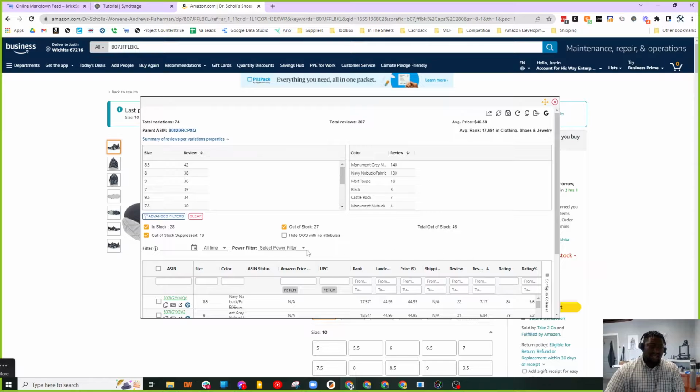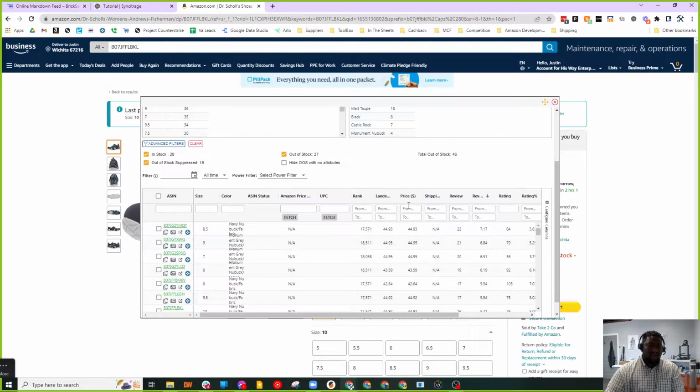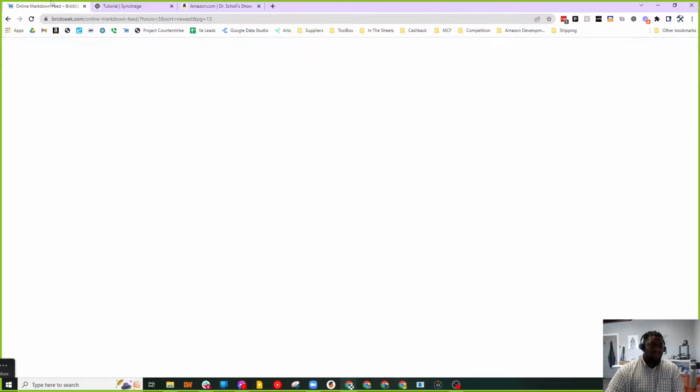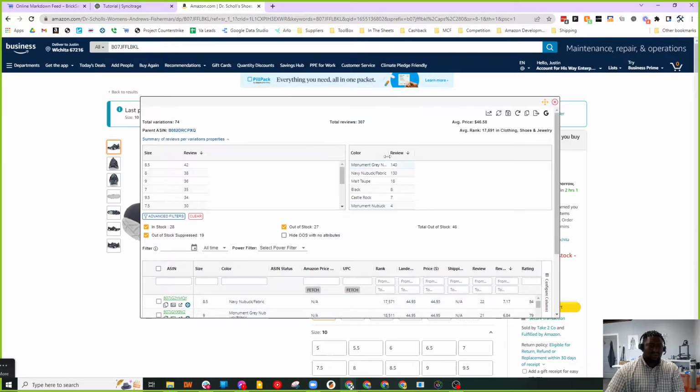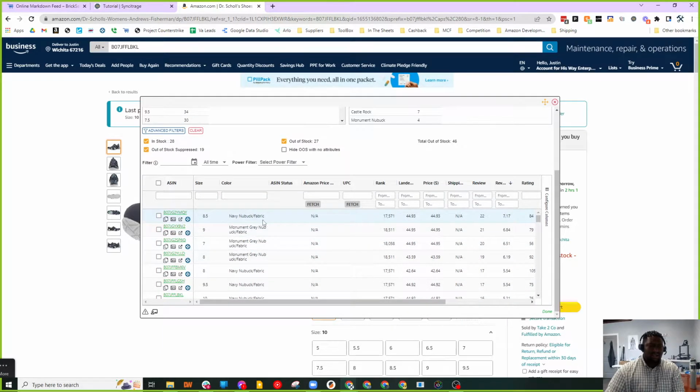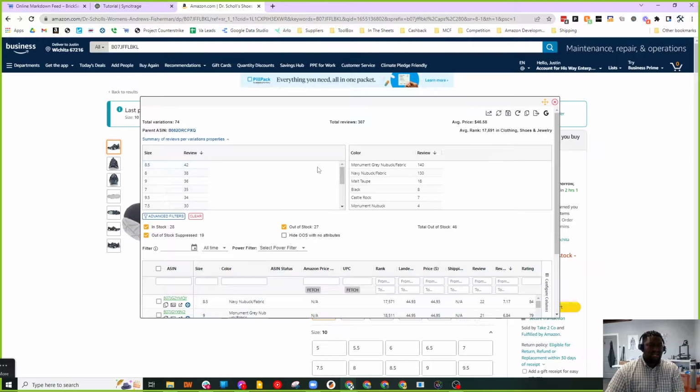So what we want to look at here is, okay, our buy cost was $24.99, so we would first filter by those items at the price that we wanted to purchase them at, and then I'm going to come up here and sort from highest to lowest by review percentage, and take a look at those. We can stretch this out a little bit. It looks like our search is still going, so that's nice. I'll stretch that out a little bit to see what's the most popular color. Well, the most popular color is this monument gray nubuck fabric, and the most popular size is 8.5.